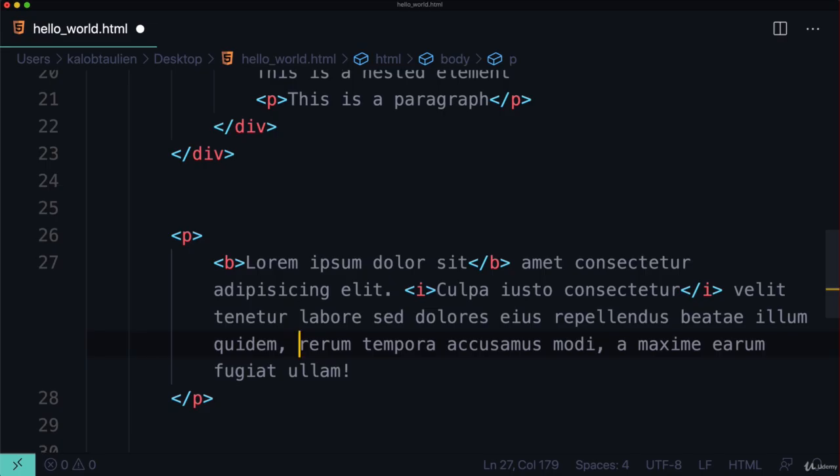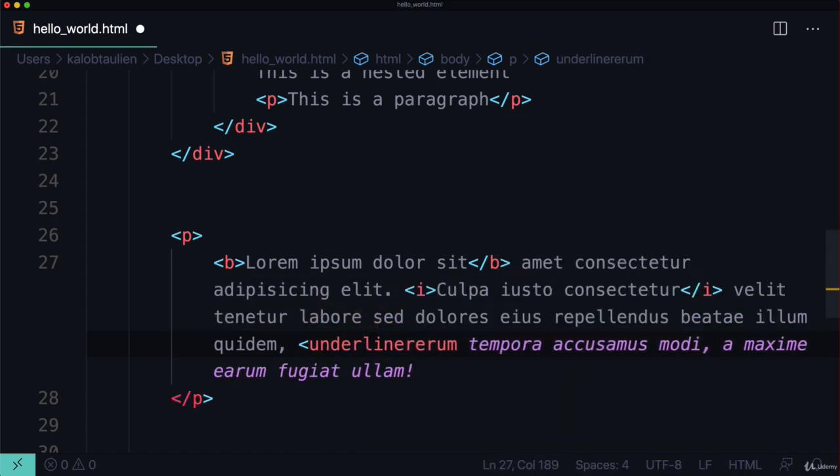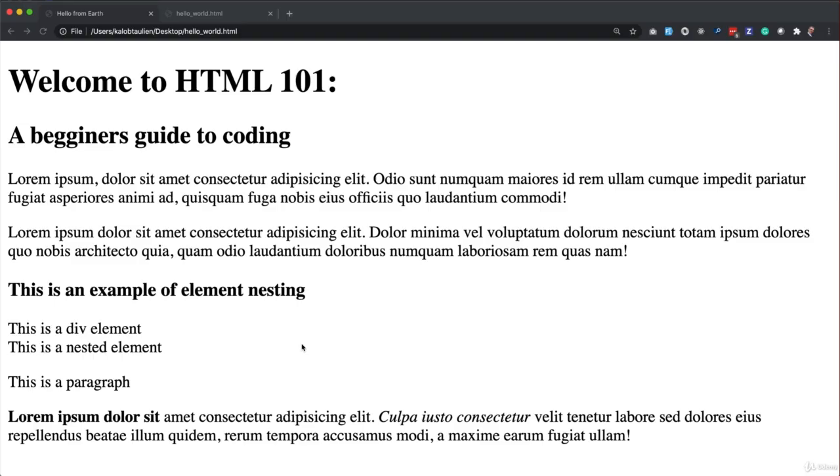Lastly, we have underline, and really it's the exact same thing. So you'd think it would be underline, but it's not. We use sort of shorthand when it comes to HTML, and we just say U. It's the U element. And again, that has an opening and closing tag. All 3 of these have opening and closing tags. So I'm going to save that, come back here, hit refresh, and we can see this is now underlined.